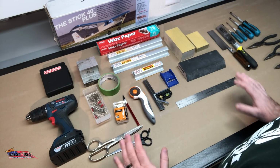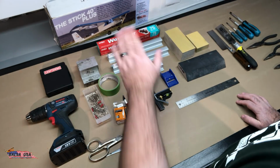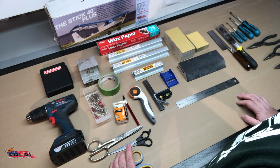Okay, so that's pretty much it for all the stuff that you absolutely have to have. You can build the Stick 40 Plus with the tools that I've already covered. No problem at all. You don't need a lot of stuff.